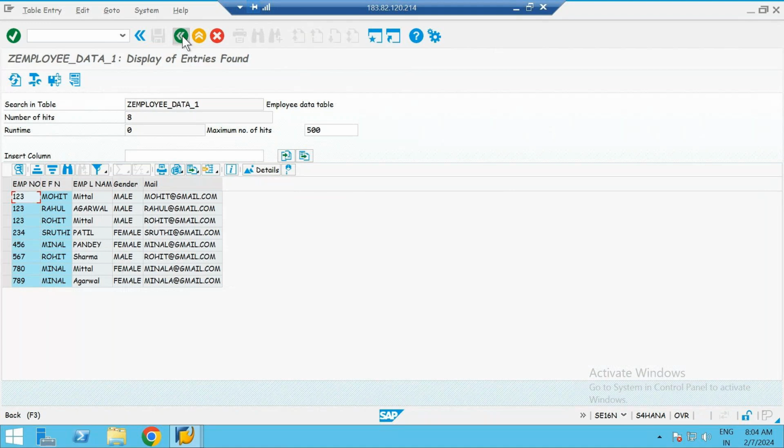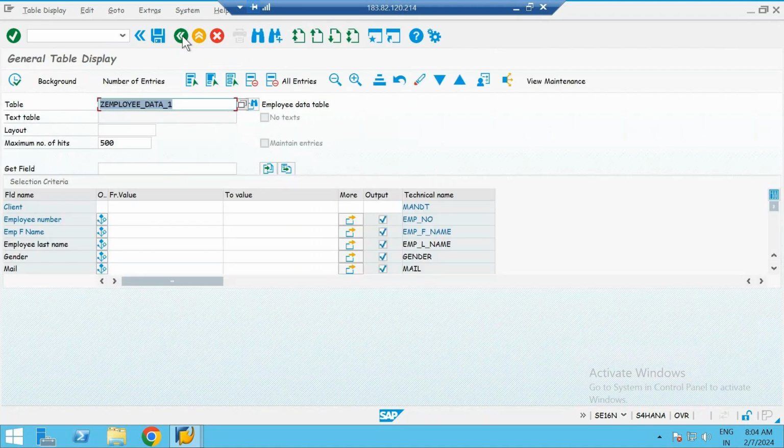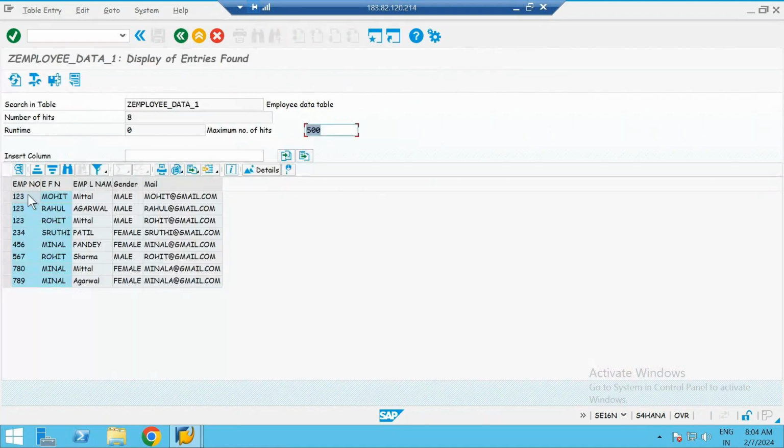We have also seen multi-level relationship, like multiple key relationship too, like this. When you have duplicate data in one column, it will accept it if you are having multiple primary keys, because it will now search row wise instead of column wise. Now it will search row wise, like 1 2 3 Mohit. 1 2 3 Mohit it will not accept, but 1 2 3 anything else it will accept. Right, that is the primary key relationship with multiple fields.